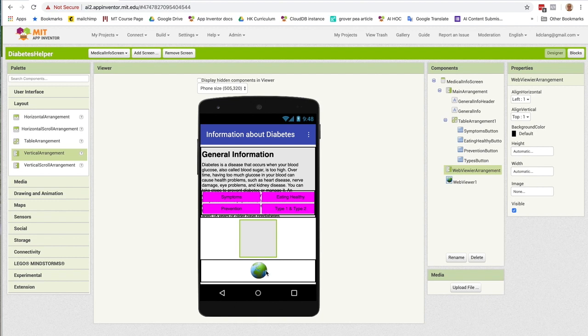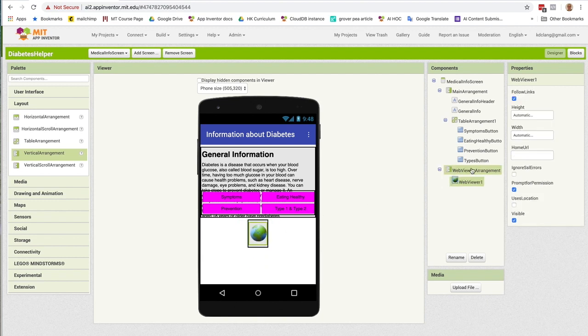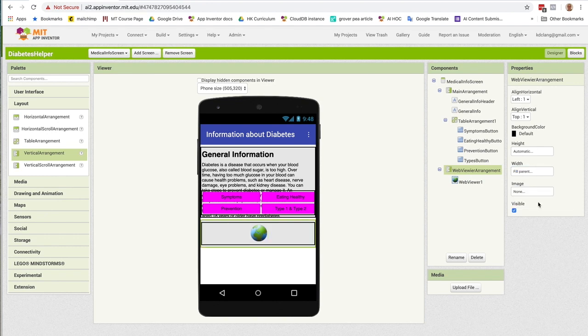And what I'm going to do is I'm going to put the web viewer inside of that. And now, of course, we want that also to be width fill parent. And let's do height fill parent as well. And let's do that for this one. Fill parent, fill parent.